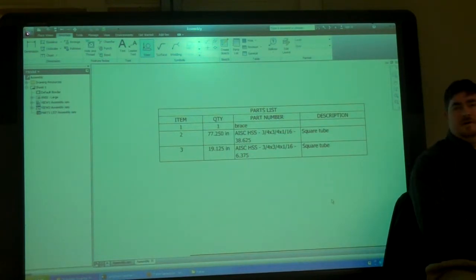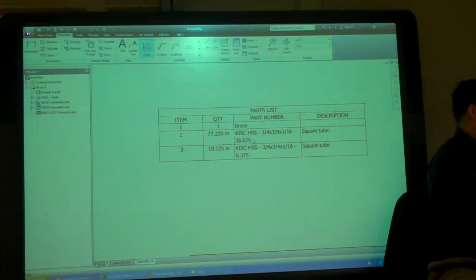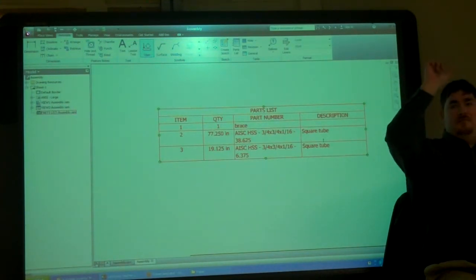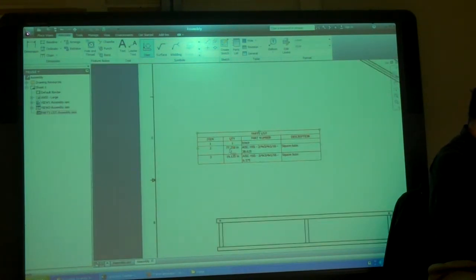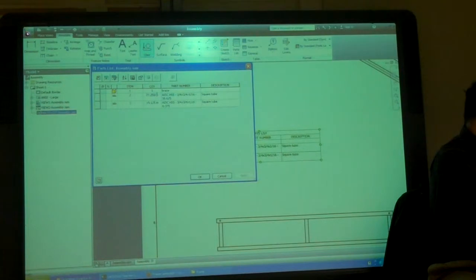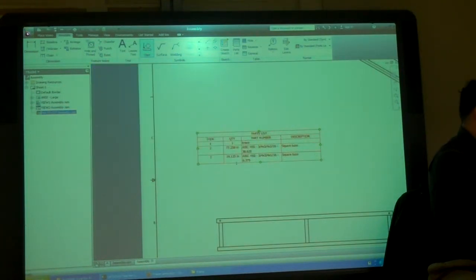There's my, I put it right into the BOM using the part number off of the Content Center. If I wanted to change the description, I could go back into those parts, go into the iProperties and change the description. Total length, not a length of each one. So that might be something I want to look at. Oh, yeah. Those are the total lengths? Yeah. So I'd have to figure out why it's doing that.